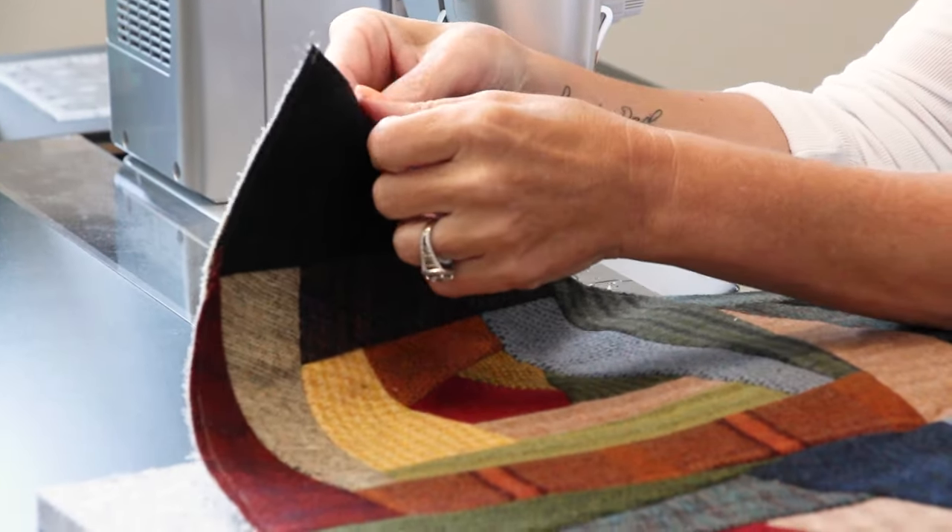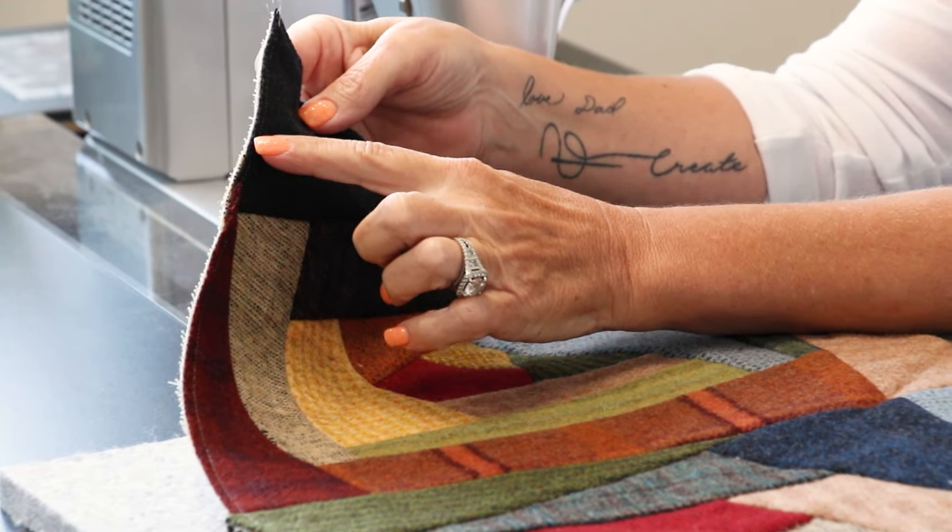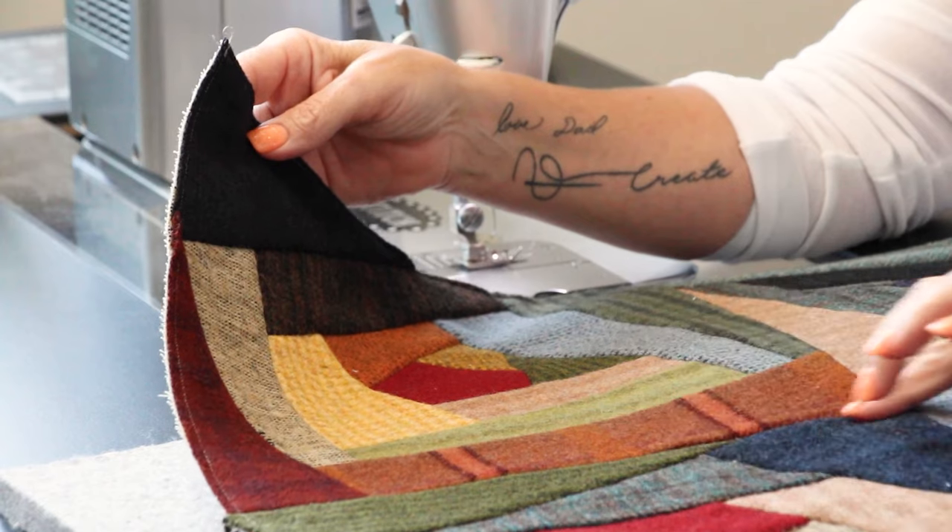Hey everyone, it's time for part three. Once you have all your blocks stitched, do about an eighth inch stay stitch around the edge of each block, all the way around. That'll help when you're sewing these together so pieces aren't flipping away from the foundation. Take about an eighth of an inch in so it's within your quarter inch seam when sewing together, so you won't see it. Do all 16 blocks.